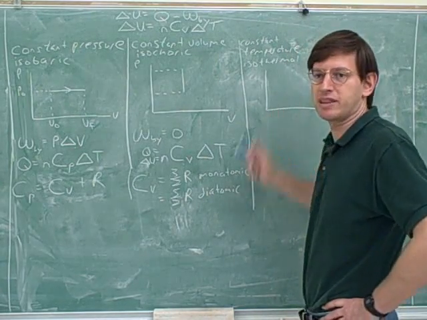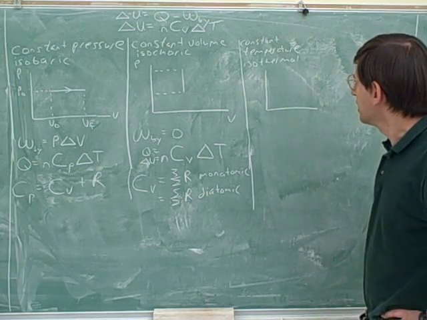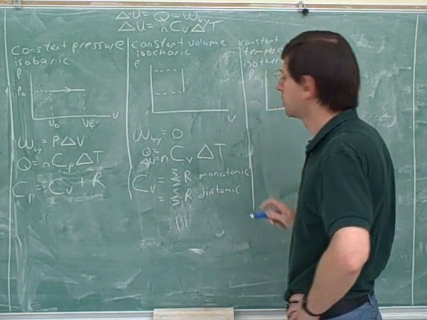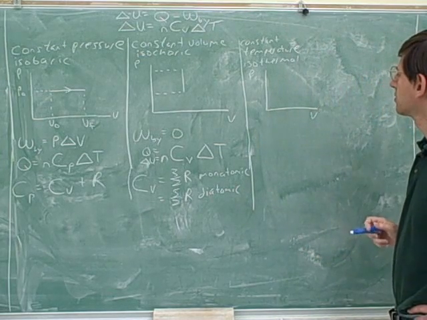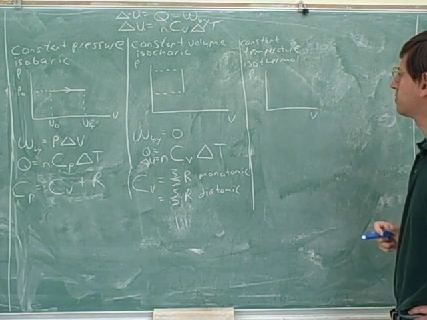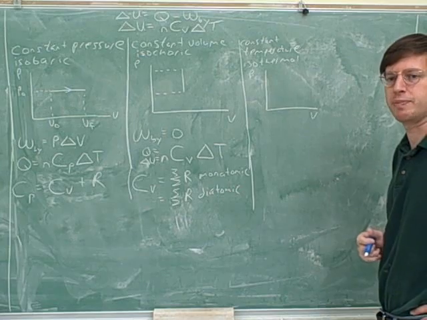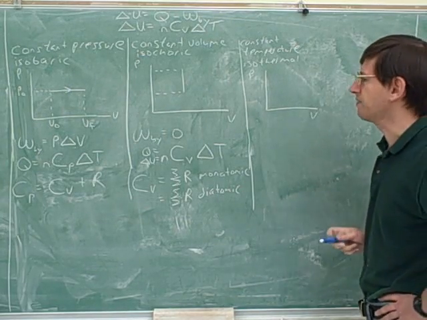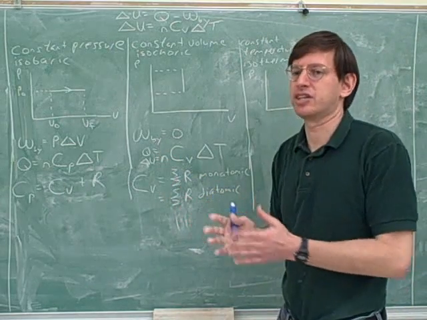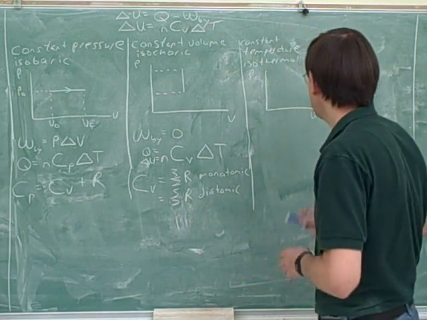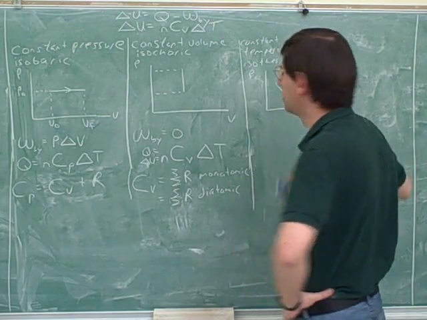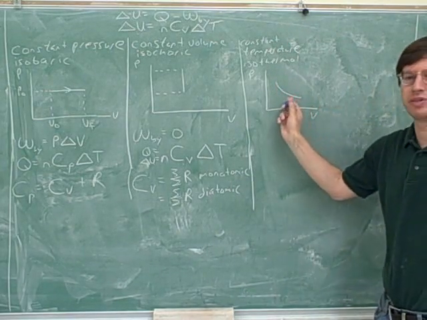Now this is not going to be a straight line. Is an isotherm going to be upward sloping or downward sloping? Do pressure and volume move in the same direction or opposite directions? Opposite directions. Yeah. If you compress the gas, its pressure goes up. In fact, these are hyperbolas. So this is what an isotherm would look like.